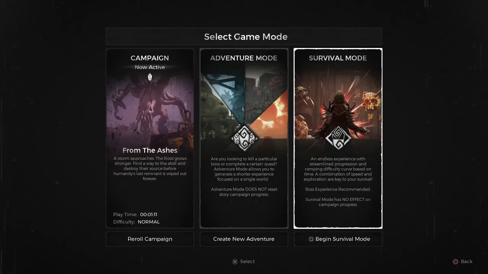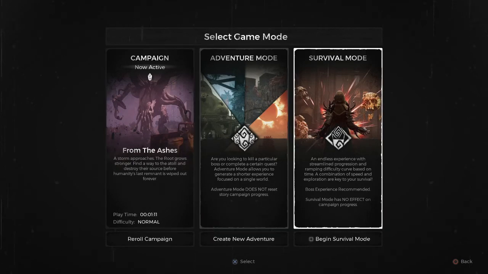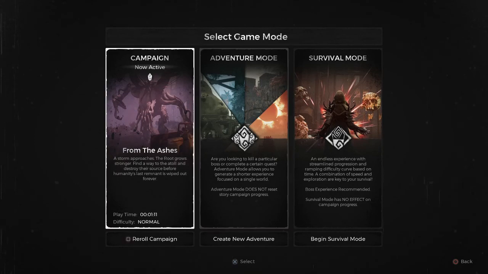And then you have survival mode, which is an endless experience with streamlined progression and ramping difficulty curve based on time. A combination of speed and exploration are key to your survival. Boss experience recommended. Survival mode has no effect on campaign progress. So you can basically have each one of these things running, and it won't affect losing where you are at in your campaign.